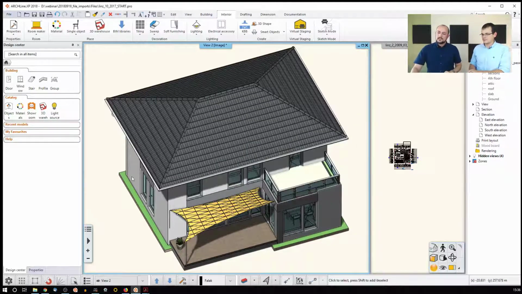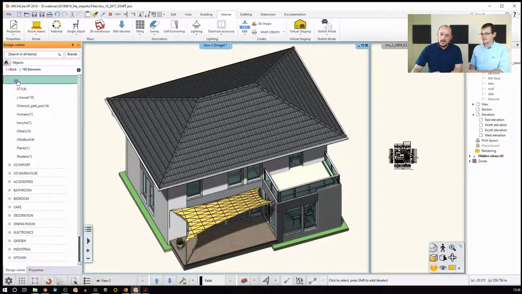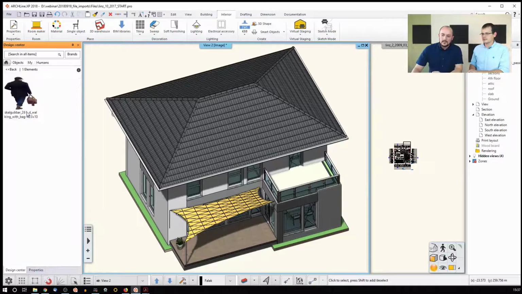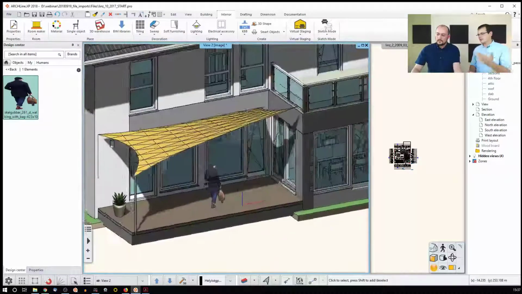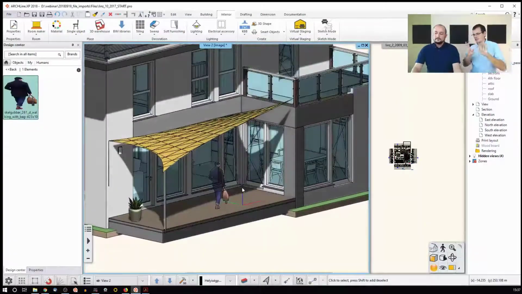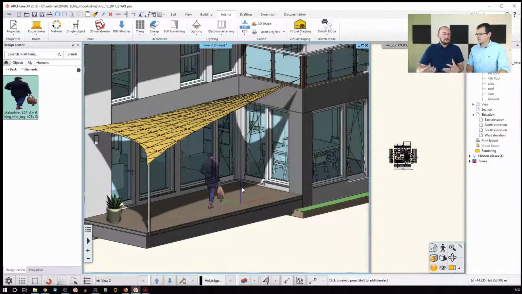So now I have this model in my libraries. It should be in objects, in my library somewhere, in humans. When I click and drag and place it over there, you see there's a nice proportional human shape which always faces you. I mean, you see the same side wherever you turn your camera. That's the whole point of a sprite. It's a paper cut. It cannot show you the side of the human because there's no information about that. It's just a paper cut which you can place properly on your drawing, and it will work very well in most cases. Perfect.